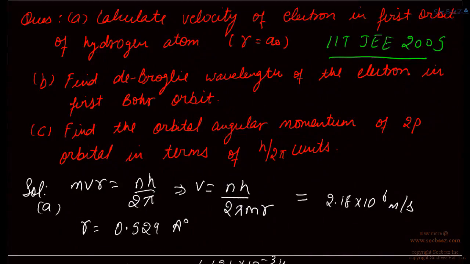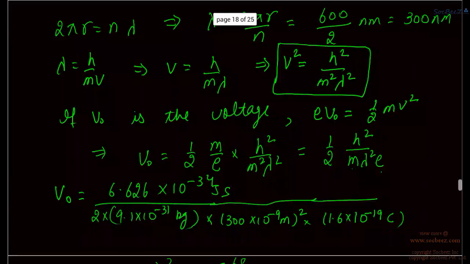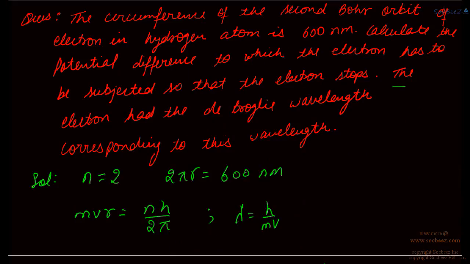Now coming back to the problem that we left to you to solve, the value of potential comes out to be 1.67 into 10 raised to the power minus 5 volt. This may not seem a big number in terms of magnitude for potential difference, but if we take care of the microscopic level of electrons, then it is certainly a very big number. The electron must be subjected to a potential difference of 1.67 into 10 raised to the power minus 5 volt in order to be at the stationary state.